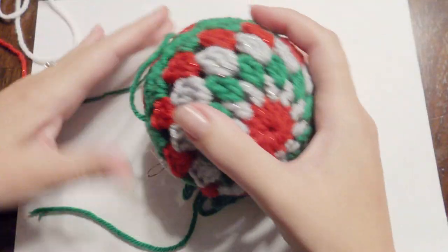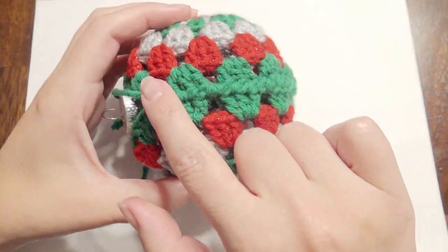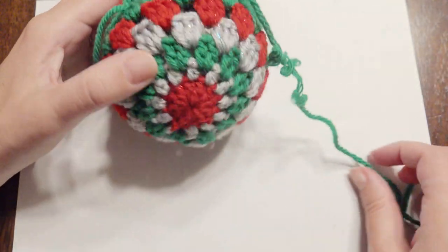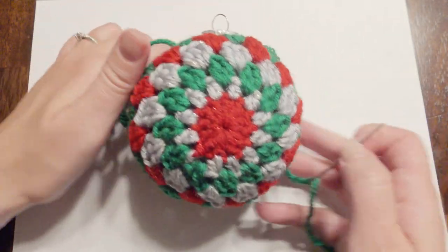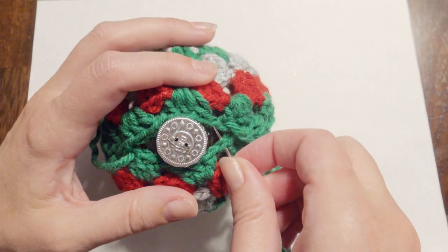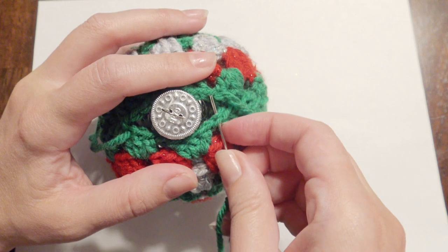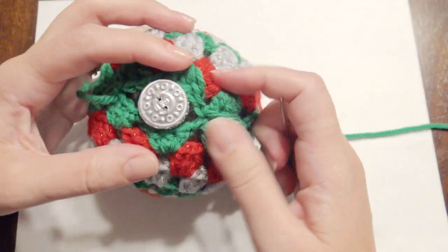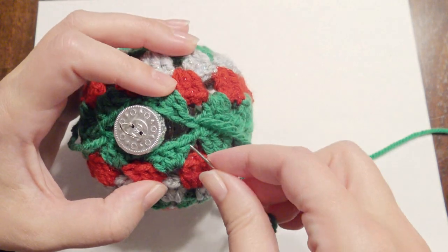Okay, so now it's starting to take shape and I connected it all the way around. Once I placed it around the bulb, I just sewed it right on it by connecting those two sides, and then I'm going to weave in my ends on both sides, and then this will be complete. You'll just weave them in and hide them, and then cut your yarn and it will be all finished.